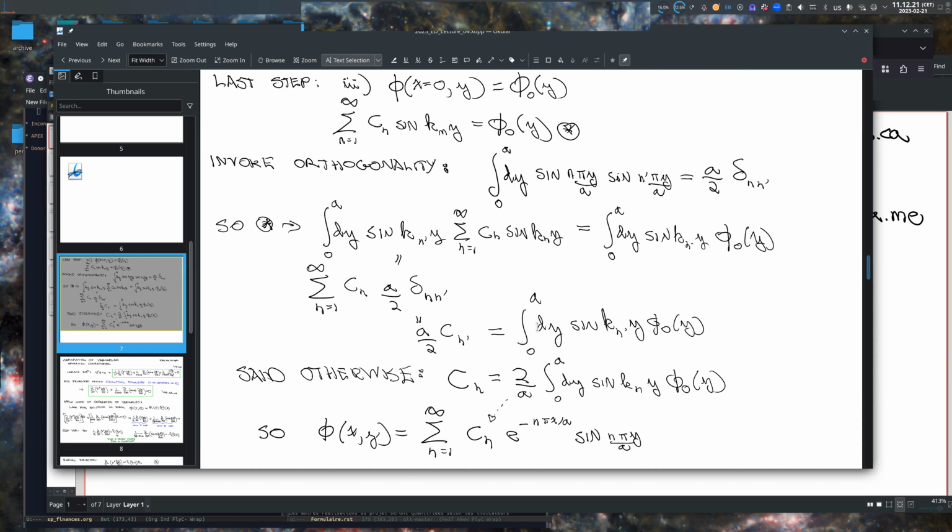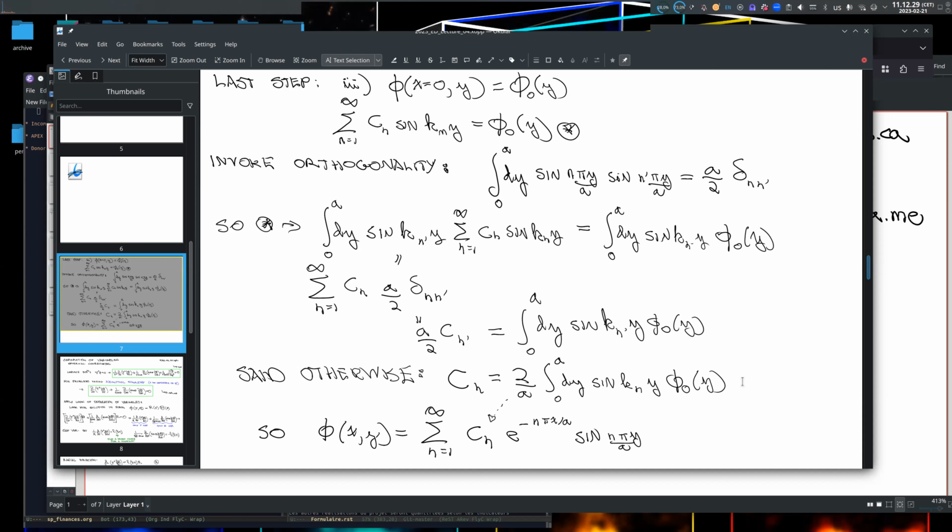And here from this line to this line, I am not doing anything more brutal than changing the index label. Instead of n prime, I just say, well, let me just write n. Okay, which is the same thing. So that's the logic. Write the general solution in terms of a linear combination of mutually orthogonal functions. And then use your boundary conditions in order to compute the coefficients in the linear combination of these orthogonal functions that you have to obtain the solution.